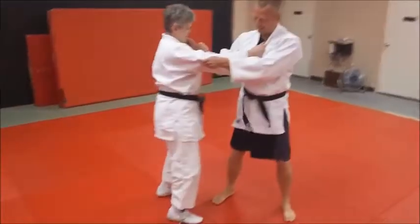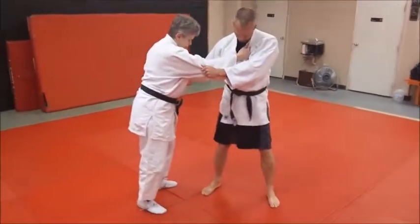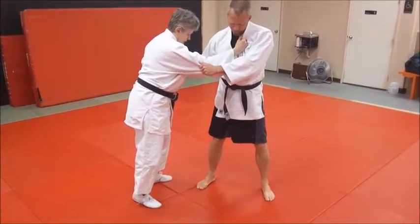And you can hear in the background, they're training in the ring on the other side, so it's a regular night here at practice.